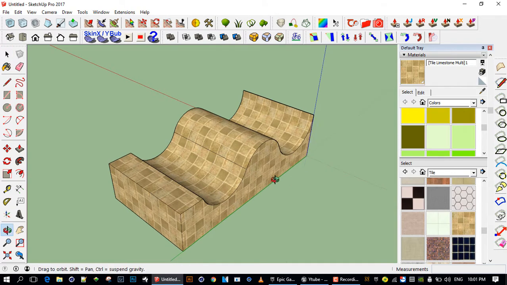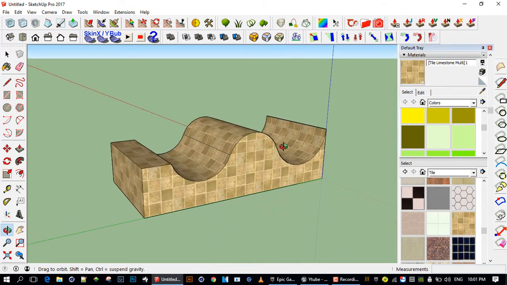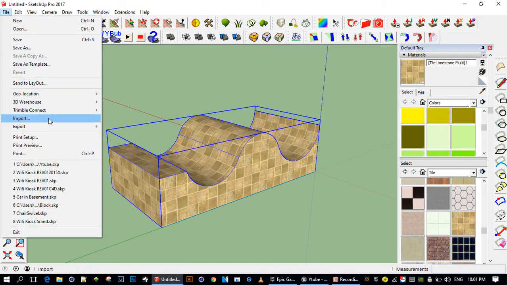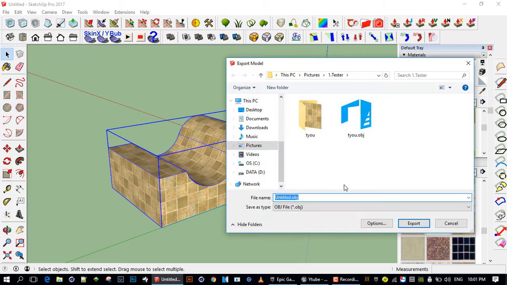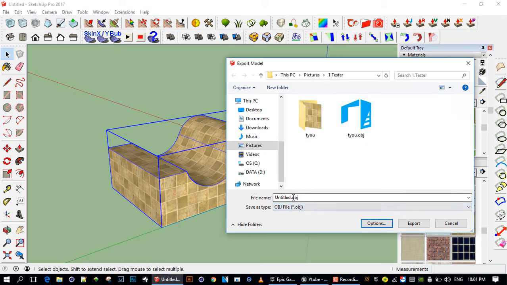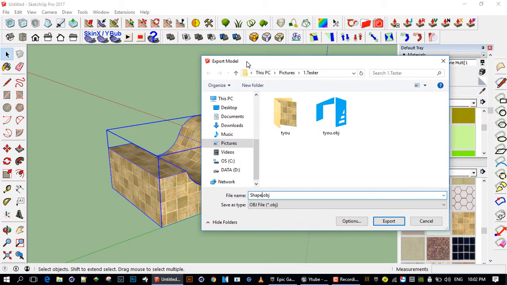But the one thing I want to highlight is that if I am in doubt as to whether this UV mesh and everything is working correctly, I can take this and export it as an OBJ. I'm going to just select that as the only selection, and I'm going to call it a shape. And the only purpose of moving it to Unreal Engine now is to see whether the UVs are okay. If they're pretty much okay, then I know this model is fine and I can keep it, I can keep modeling further with other structures.